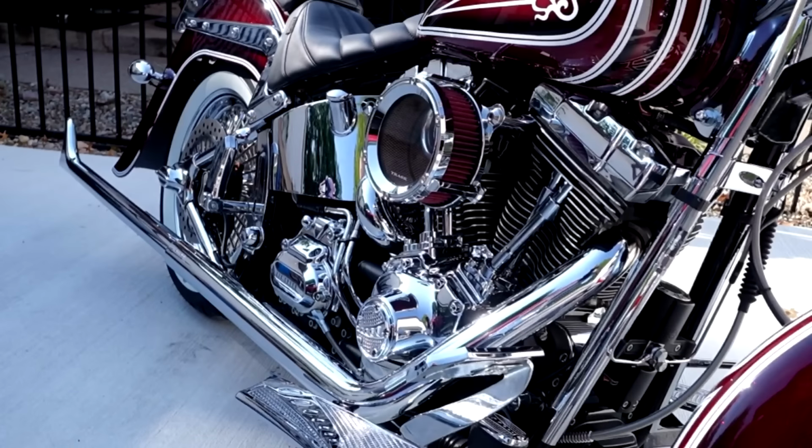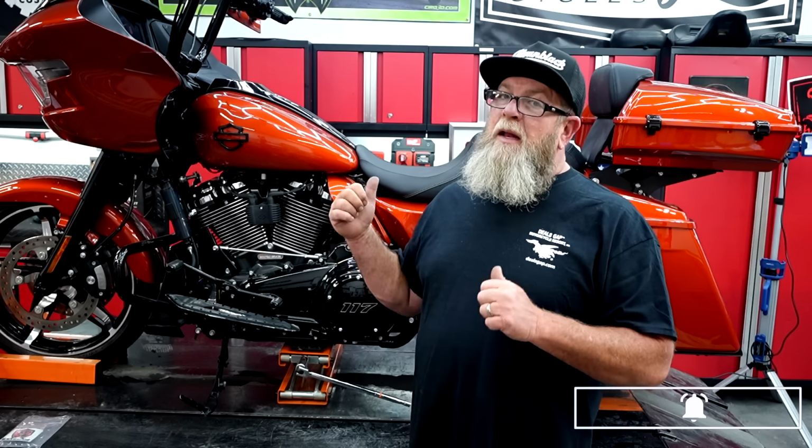Like I said, it looks a hell of a lot better than the two that Harley Davidson is offering. We have it on the 2015 Softail over there. Absolutely love it on that bike, so it's no question at all which air cleaner I was going with. It was just a matter of waiting, and new parts are coming out for the 23 and the 24 as we speak. So if you're wanting something, just hang in there and wait for it, and you'll be able to get it. So without further ado, let's get the camera over here and let's get into it.